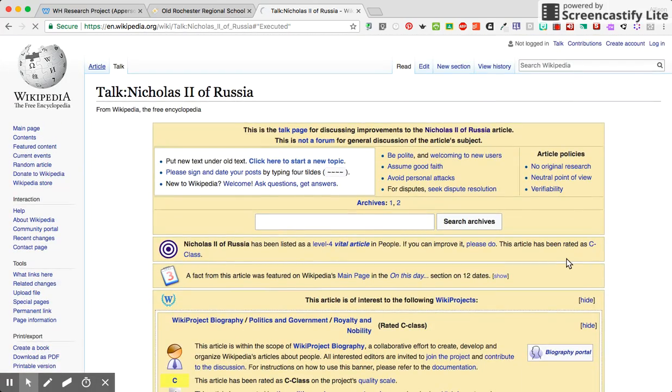But maybe I'm now thinking, I don't really want to cover Nicholas II. I'm really more interested in Anastasia. So when we load the article again, we can get to Anastasia's page. And what I want you to keep in mind is that I've gotten basically from the 1920s to Anastasia by clicking on multiple different articles to get to this point. And you want to think about it like this.